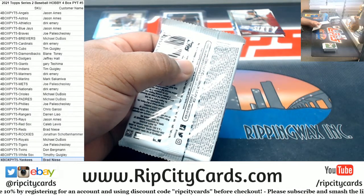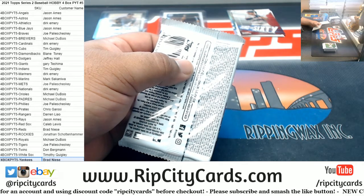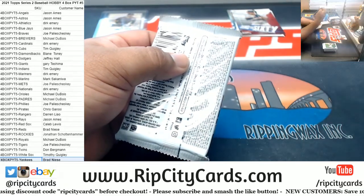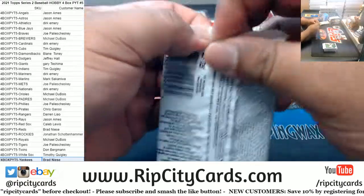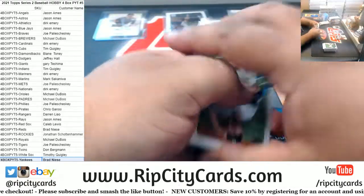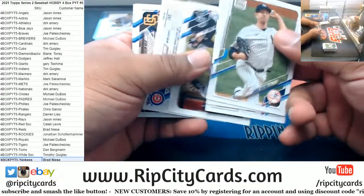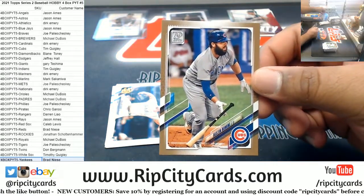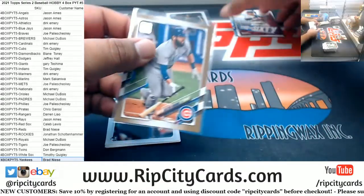Let's see. Hell yeah, dude. Super short print. 442. That's the first super short print I pulled out of this stuff. Very nice, Brad. Look at that. You're bound to hit something nice, man. I'm happy for you. Got an Austin Romine to 2021.